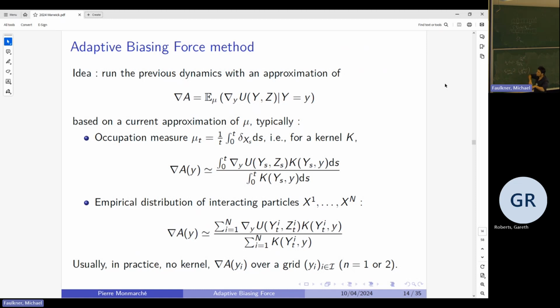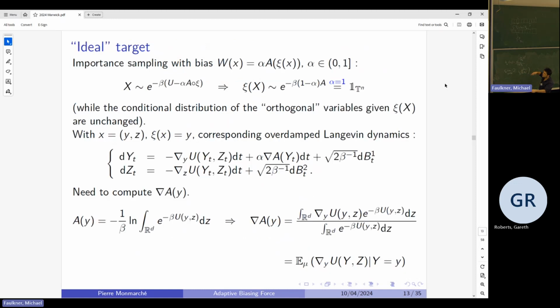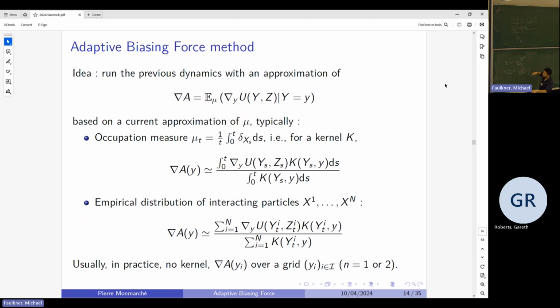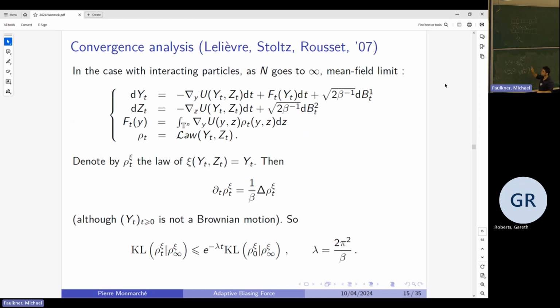So you have two things. You have the number of particles which goes to infinity, and you have the localization of the interaction which converges to some Dirac. But because you need some regularity of that guy, you have to let epsilon go to 0 slowly. So there is a result that tells you that if you start with this algorithm, so this dynamics with this force, and you let epsilon go sufficiently slowly to 0, then you converge to that guy.